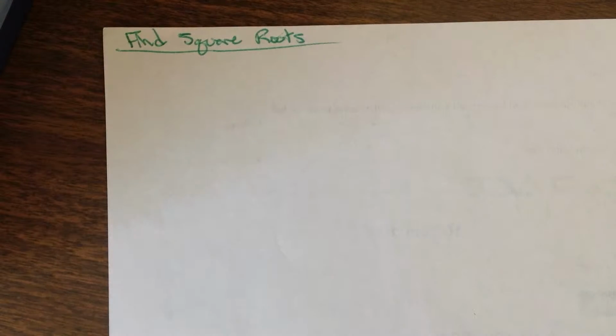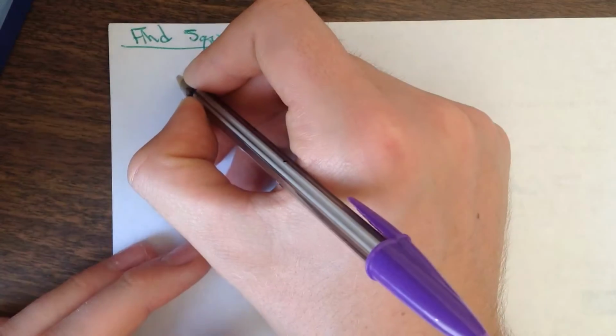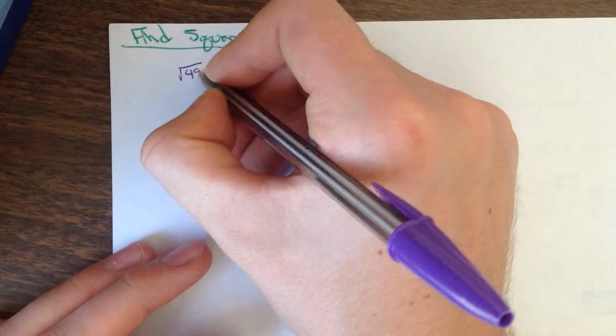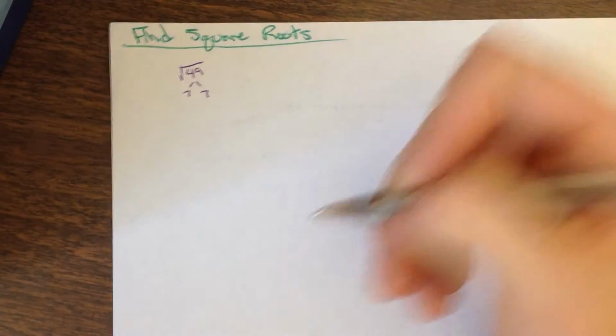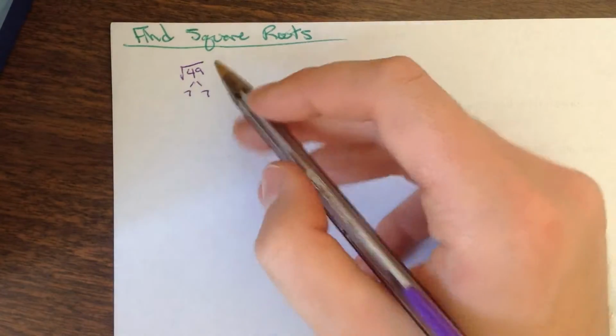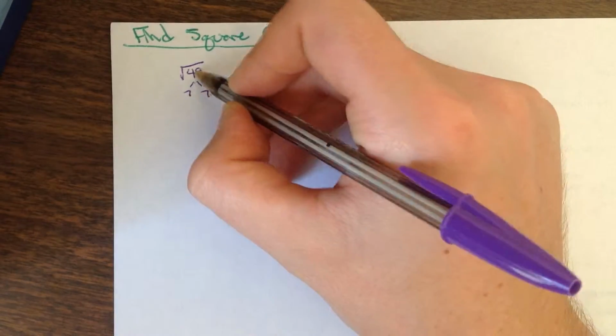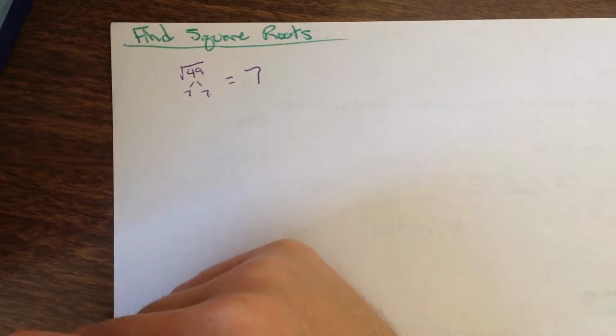The way I like to think about square roots and simplifying them is that we want to find what number we can times to itself to equal what's in the square root. So for example, square root of 49, well, we know that 7 times 7 is 49. So therefore it took 2 7s to make this number, and 7 would be our result.